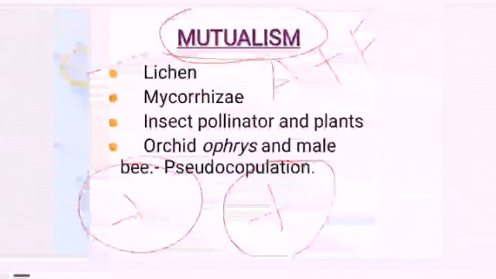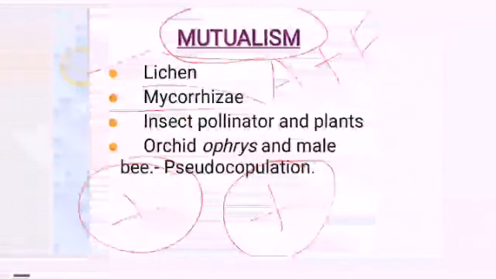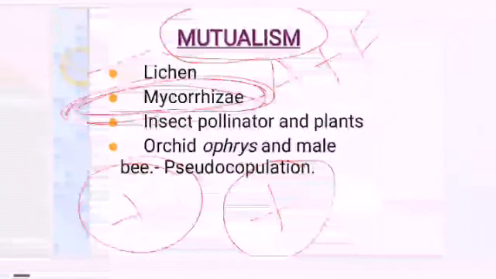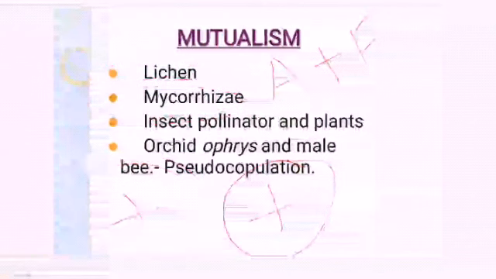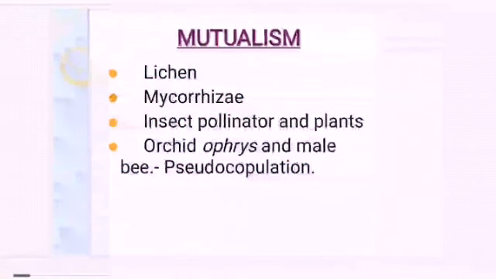Okay, both are benefited. The next one we are going to see is in mutualism, you can find mycorrhiza. Mycorrhiza we have already learnt in the microbes in human welfare chapter, biofertilizers, isn't it? So this mycorrhiza, when you are seeing, it is an association between what? It is an association between the root of the plant and the fungus. So what is mycorrhiza? Mycorrhiza is a fungi. Where do they say? On the roots of the plants.